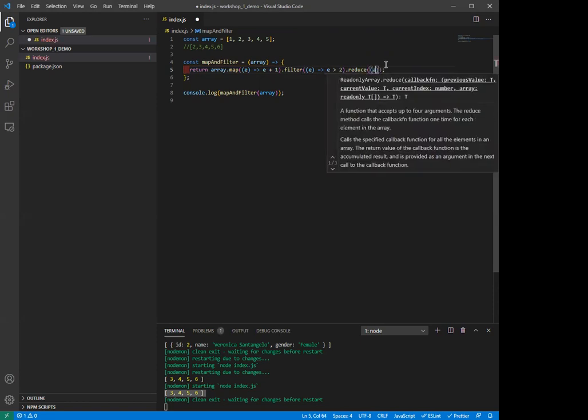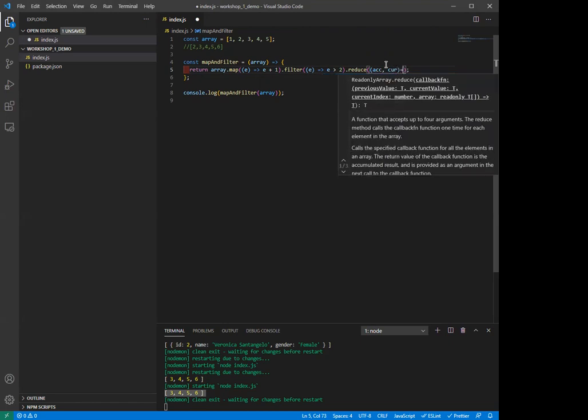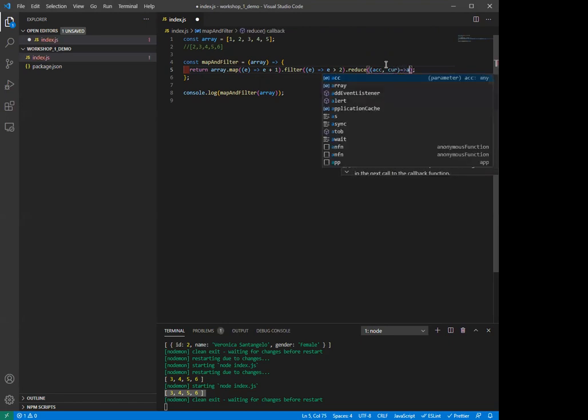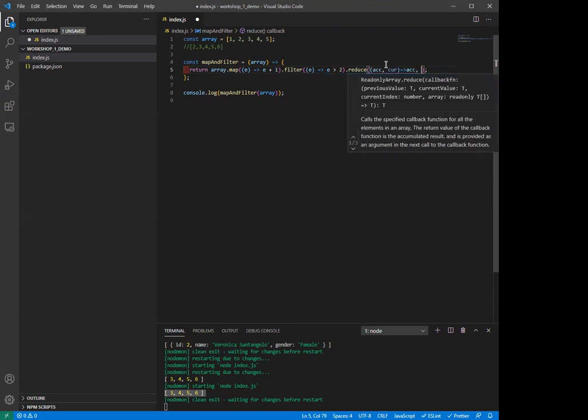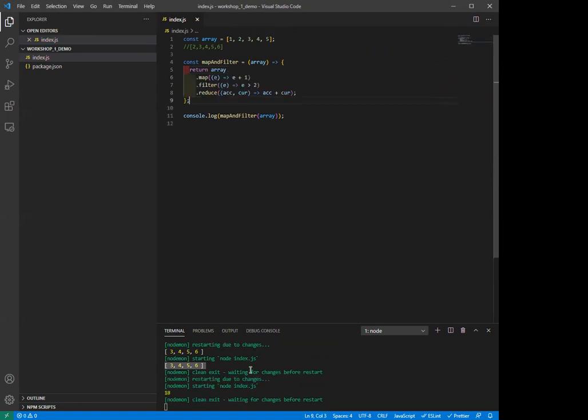So we have the accumulator. Wait, I think this should work, right? So this is the sum of the array elements. It's 18, I think. Right? Yeah, thank you.